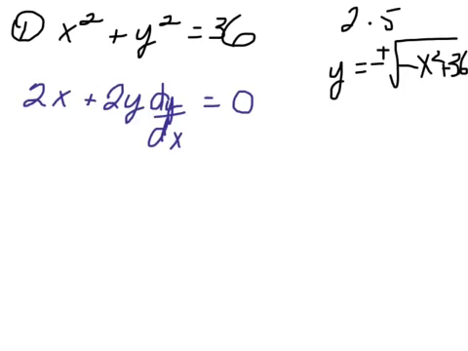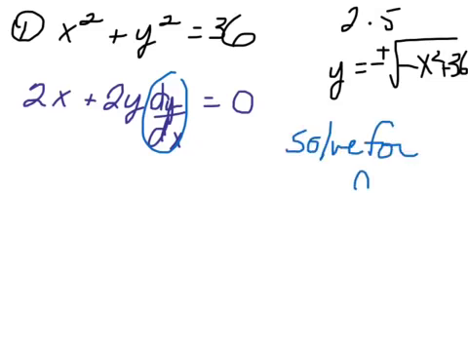Normally, what we want to know, though, is what is dy/dx, because that's the derivative, isn't it? We don't know what it is yet, but guess what? We can find it, okay? And here's what we do. We solve for dy/dx. We could do anything that we've been doing so far with implicit differentiation if it wasn't solved for y already. It's just they usually tell us what the function is. It's usually solved for y. It's called f of x or g of x, whatever they call it. So here, if I want to do this, what I'm going to do is get that by itself. Pretend it's just a great big old variable I'm solving for.